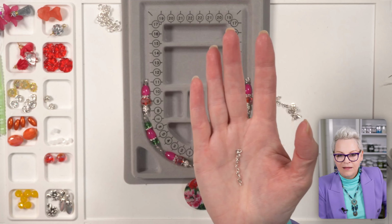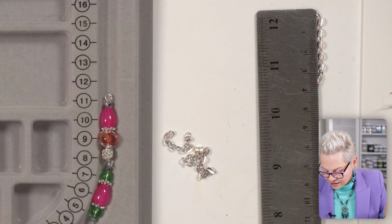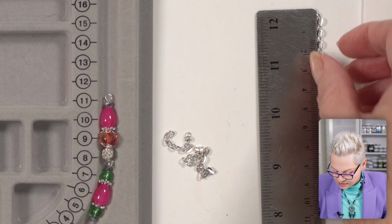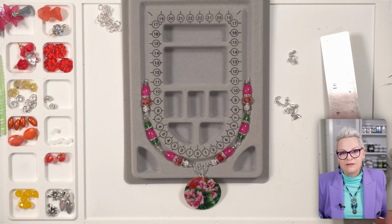All right, back to the necklace. So I always end up with little odd bits of chain left over. So I'm going to use some of those to make these little swags. There's my little piece of chain, and it measures, let's see, it's about 3.5 centimeters long, which is about an inch, not quite an inch and a half. Doesn't matter, any length will do.